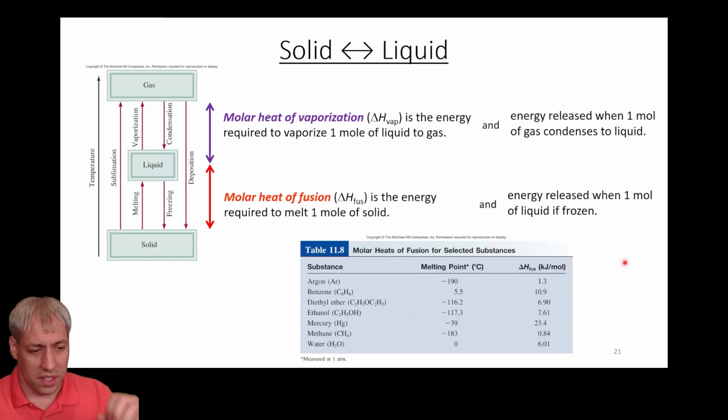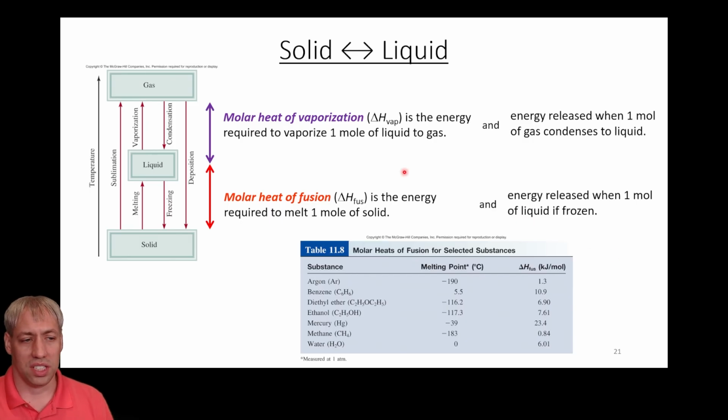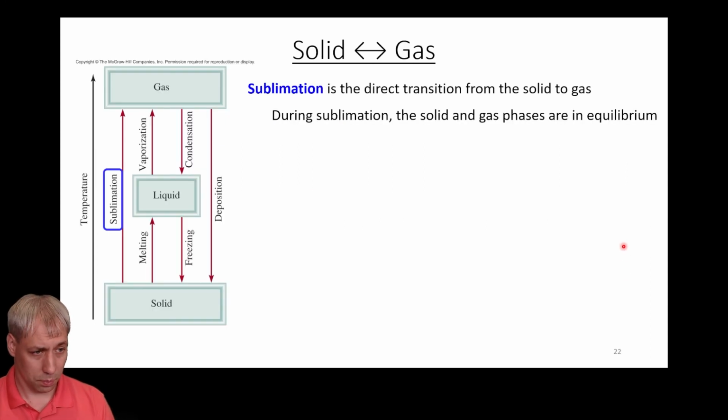And so if you go to your data tables or the appendix at the back of the book, you can look up these values. Just as you can find tables of molar heat of vaporization, you can find molar heat of fusion, and you can see for different substances you're going to get different molar heats of fusion. And again, it's going to depend on how those things interact. You also have things like lattice energies and other things that happen in the solid state that aren't in a liquid or gas phase.